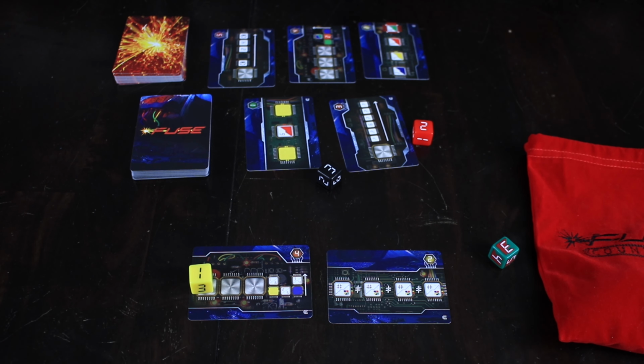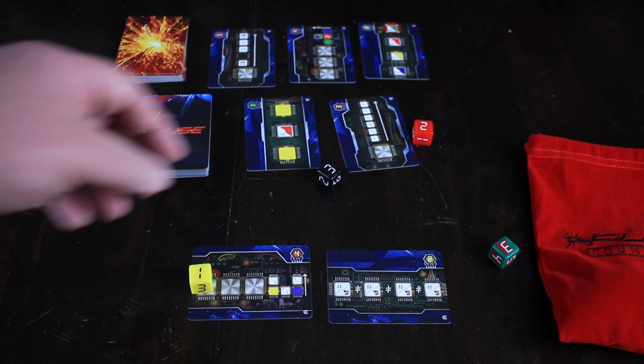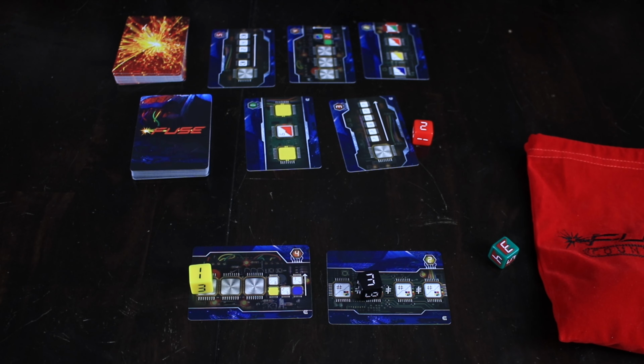All right, and then over here we have four different spots that cannot be the same number or color next to each other. So we can put just a black right there, and that is fine for now until we have to put some stuff next to it.